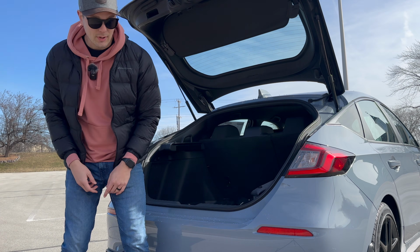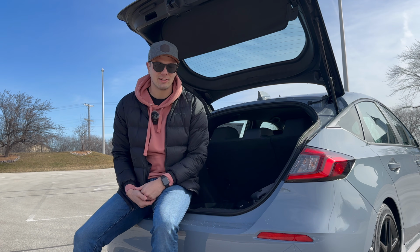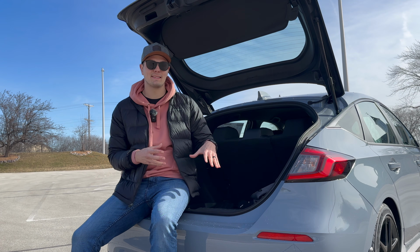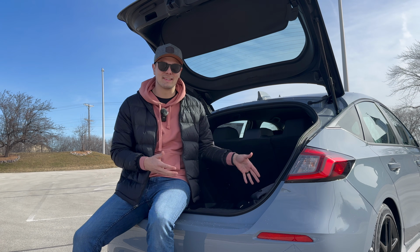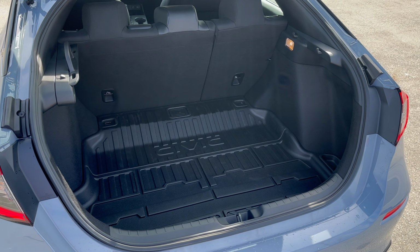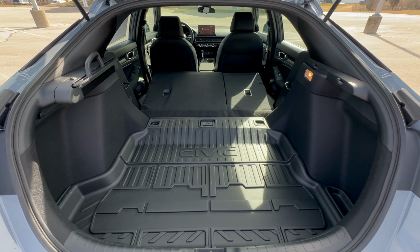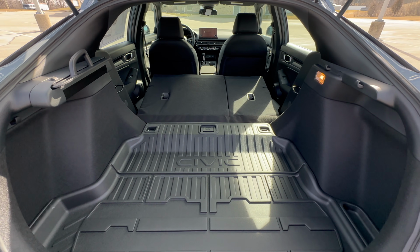The first thing that we'll talk about, and probably the best thing about this car, is the hatchback. Paulo and I actually jokingly compare pretty much every SUV that we test in terms of trunk capacity and cargo capacity to the Honda Civic hatchback, which is just an insane thing to think about on the face of it. But the space here is genuinely huge. With the rear seats up, you're looking at about 25 cubic feet of space, and with the rear seats down, they fold 60-40. You get 48 cubic feet of space.